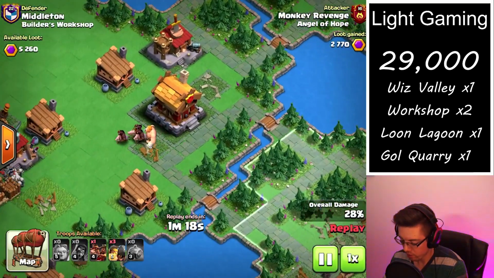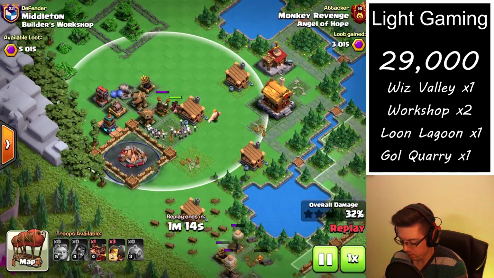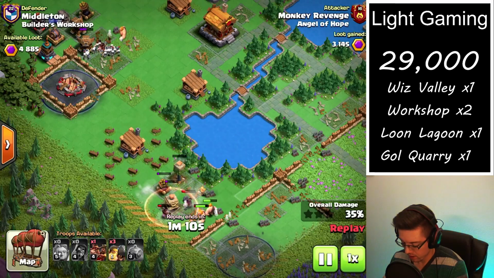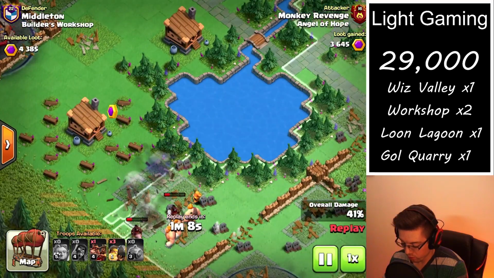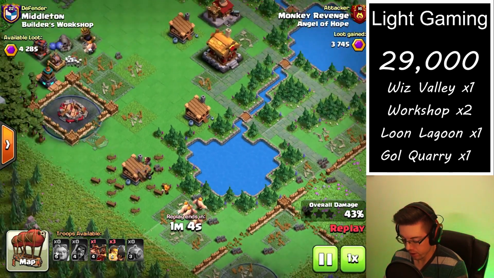Drop 1 giant and 1 pack of hogs on this cannon, and they will come back over and help the skeletons take out that portion of the base. All you need is just 1 super wizard to take out those crushers after the cannon goes down, and then you're good to go.